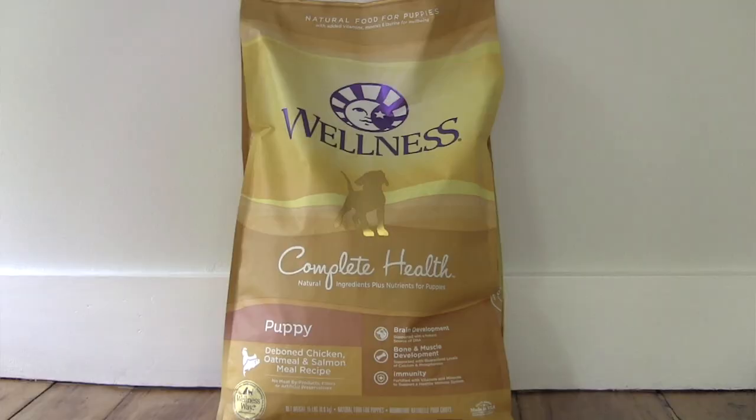The first thing on this list is food. First, check with your breeder or the shelter or wherever you're getting your puppy to see what kind of food your puppy has been eating. It's a good idea to buy that brand of food because that's what your puppy has been used to. If you're already set on a certain brand, just make sure to buy the original brand and then gradually mix the two together until your puppy's used to it. We use Wellness for Puppy — that's the kind of food our breeder used and that's why we're feeding it to Roscoe.